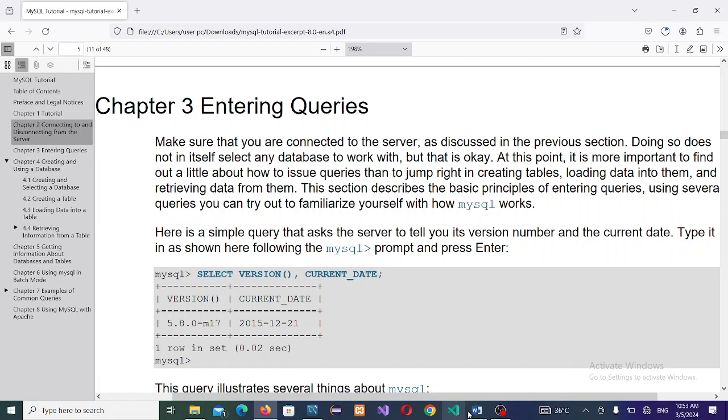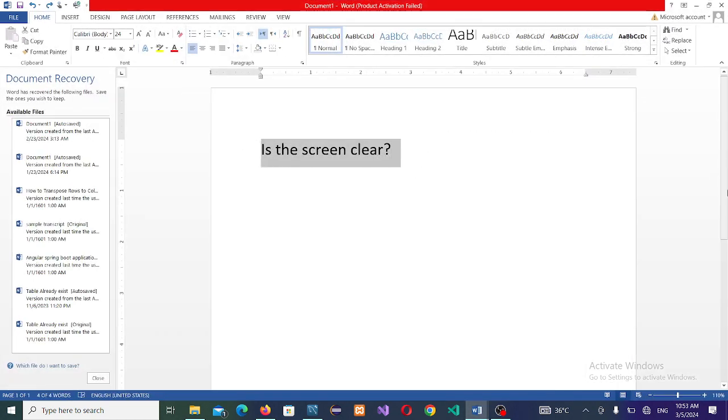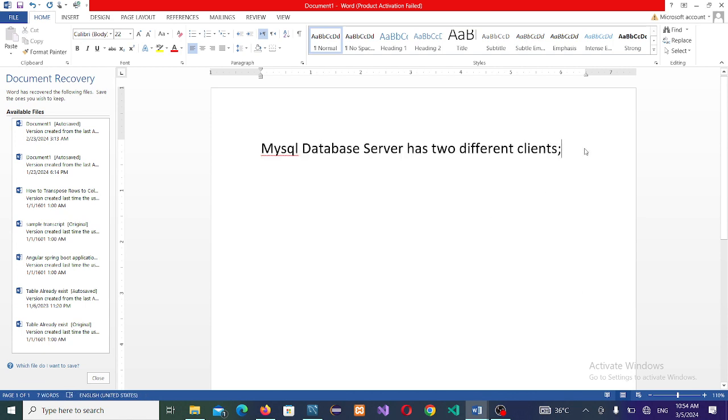Can you recall that we have mentioned that MySQL has two different clients? These clients are what enable you to connect with MySQL database server, right?